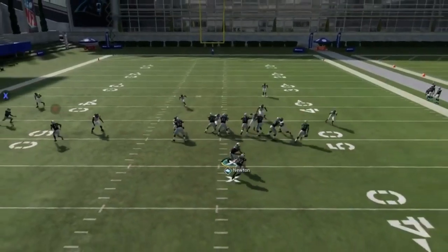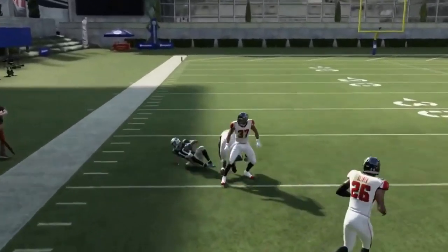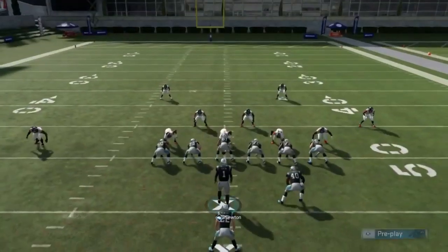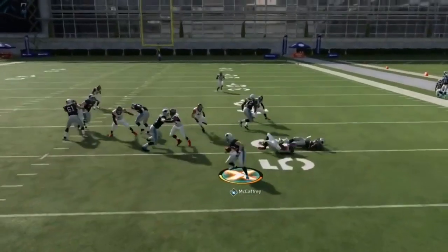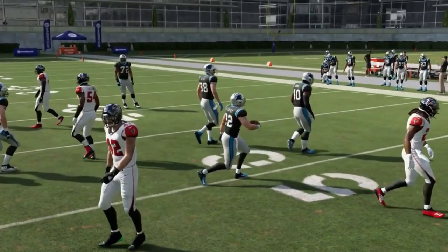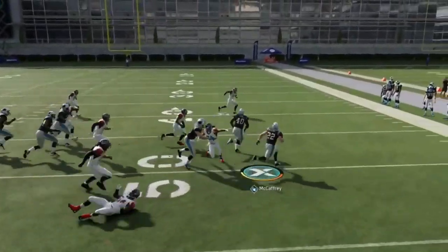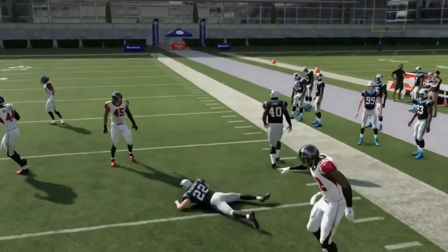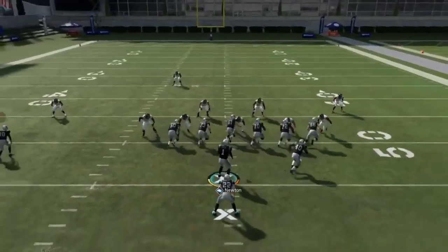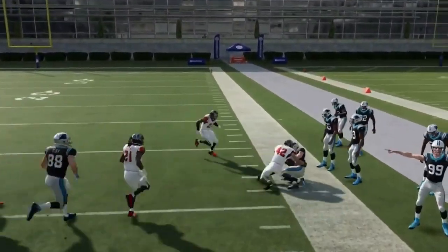Like if it's a cover three coverage, where this guy actually looked like he's blitzing, you can throw it out to the flat. He had to hesitate because of the run formation. They're pretty glitchy. They're hard for these defenses to figure out. They don't know whether it's run or pass until the ball's in the running back's hands. This is a pretty good play, if I can just get that block out there.